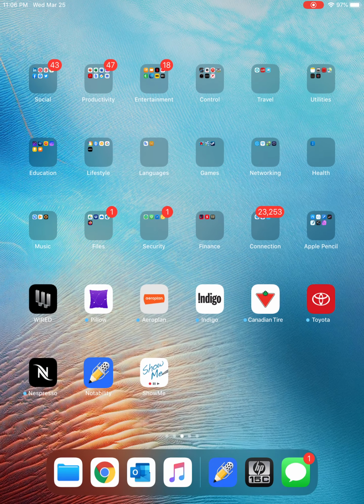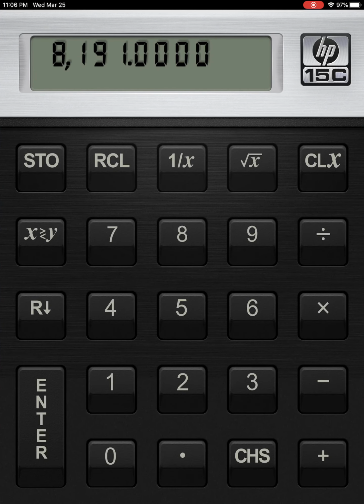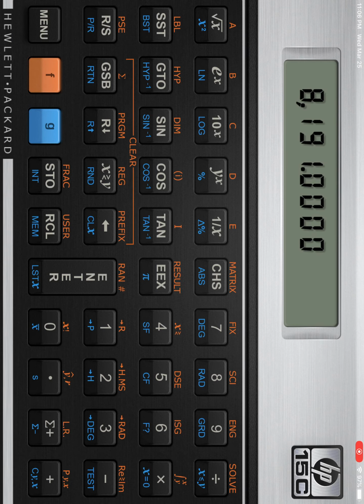So what I'm going to do is pull up my calculator. This is my special calculator. You probably haven't seen a calculator like this. It's called a reverse Polish notation calculator, but it actually works very well for many math problems. It usually isn't used because it isn't consistent with the way operations are taught in grade school. But it only takes a few minutes to learn how to use one.